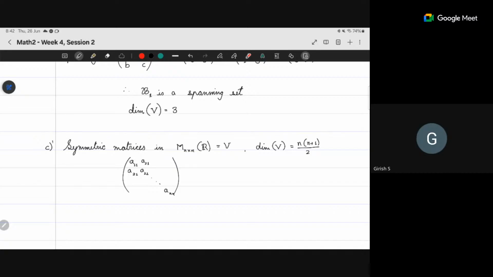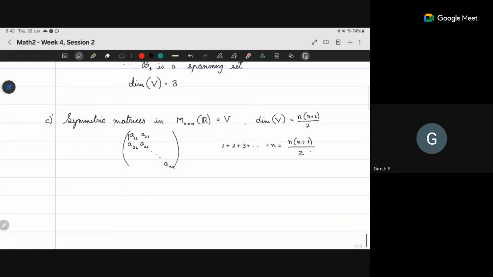So over here you have one element, and if you take these 2 elements, in the next step you take 3 elements, and in the last step you take n elements. All of these are sort of independent variables, and the other elements depend on these. So if you count, you can explicitly write down a basis too. You will get 1 plus 2 plus 3 plus so on up to n. The sum of the first n numbers is n into n plus 1 by 2. Specifically for 2, it is 2 into 2 plus 1 by 2, which is just 3.